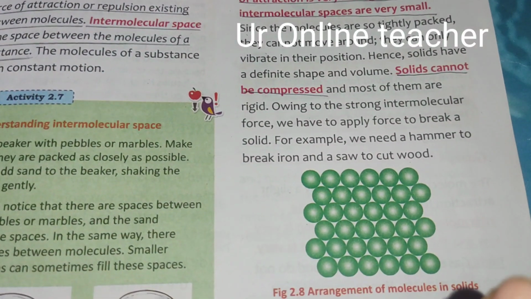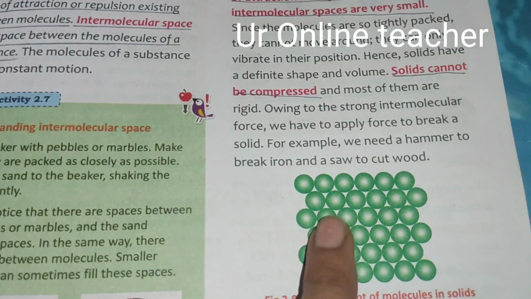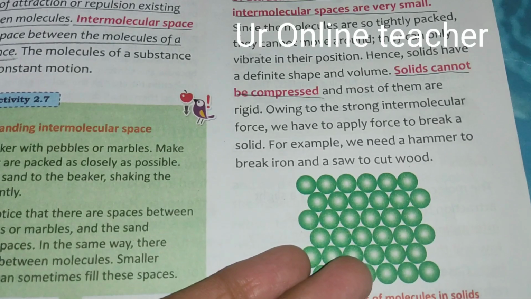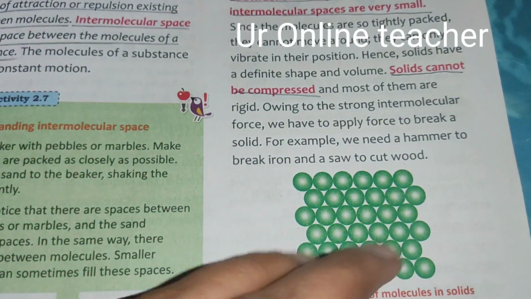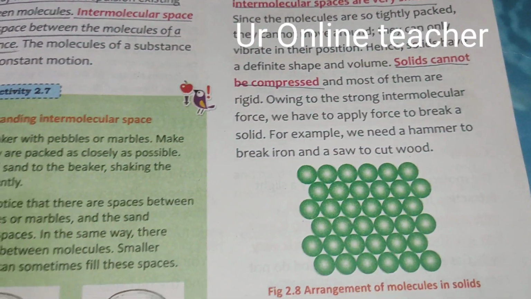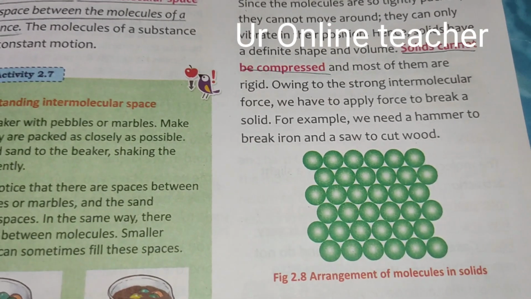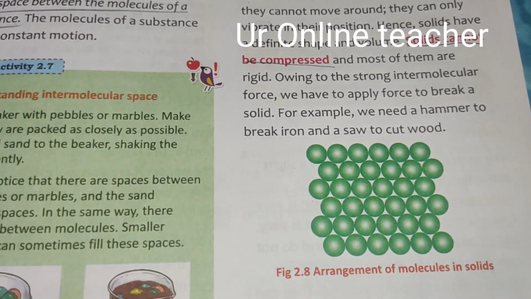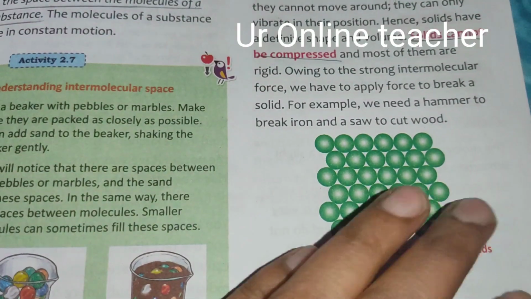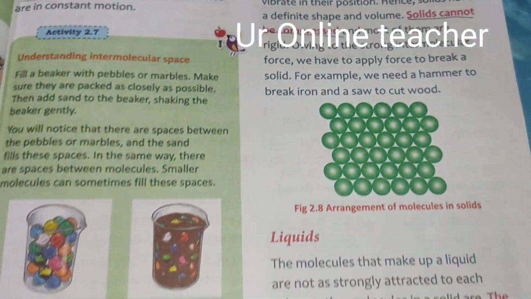So they will have definite shape and volume. We cannot compress it because there is no space to compress. Because of strong intermolecular force, if we apply force, it will break a solid. If you hammer iron, or cut wood, it breaks because of the strong intermolecular force of attraction.